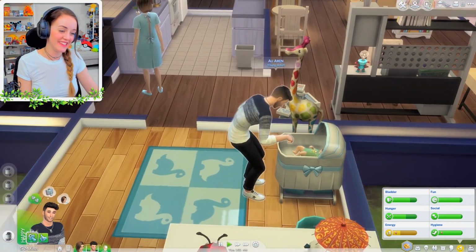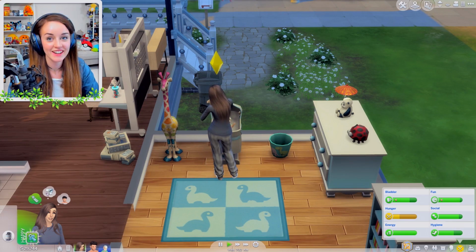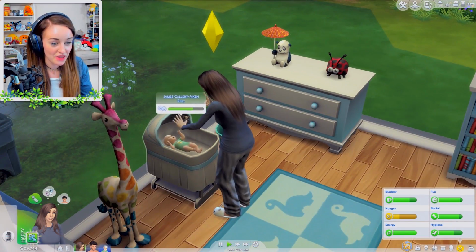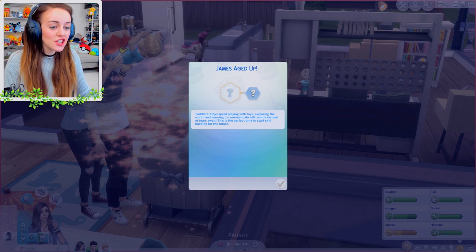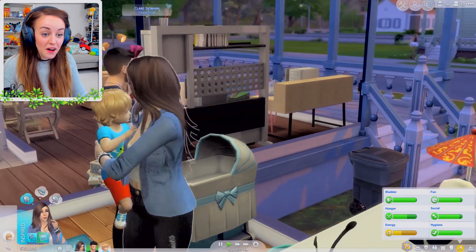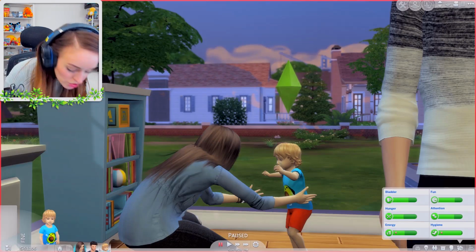Oh, he's so cute. So the day begins with James crying his eyes out. This is their life now, guys. They have to get up at 7:30. I actually think that's quite good for a baby crying in the morning. James, age up! Oh, there he is! Oh, he's blonde! Baby James is blonde! Oh my god, what's wrong with his face?